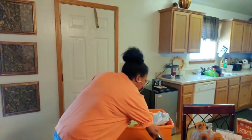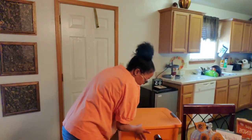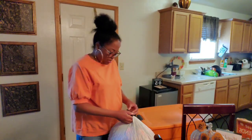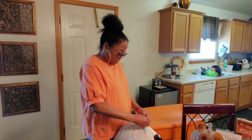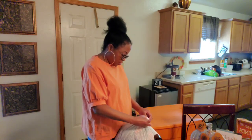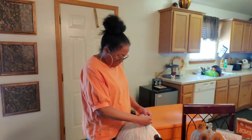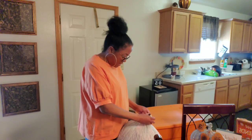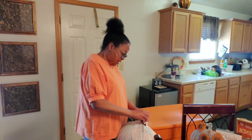Okay, now I'm going to show you what's in my trash bags. Show you what we have in those. And then I'll show you everything. Again, some of these are pillows, and I just try and make them safe. And so I just put them inside of a trash bag and just make sure that it's closed up really good.